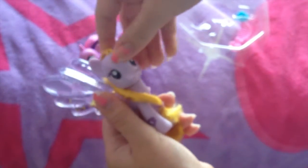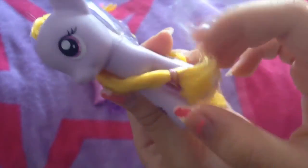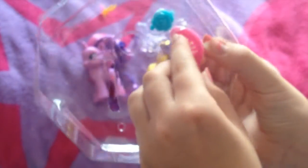So her head, I guess, can move or not. Can it move? Oh, wait, it can. It got stuck in the position, but I'm going to put it like that. She has one of those plastic hoof things that wraps around the rubber band and this rubber band on her tail. I'm so glad they made the rubber band instead of those annoying plastic things. And then here's her comb. Which everyone has, but if this is your first pony, then I guess it would be helpful.